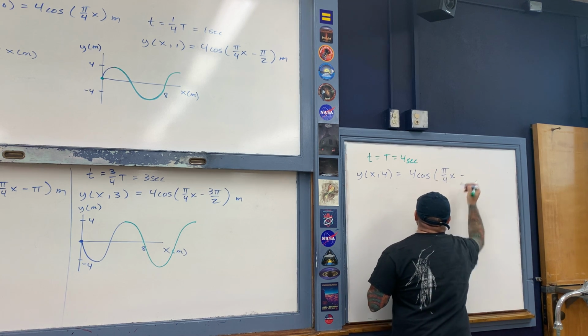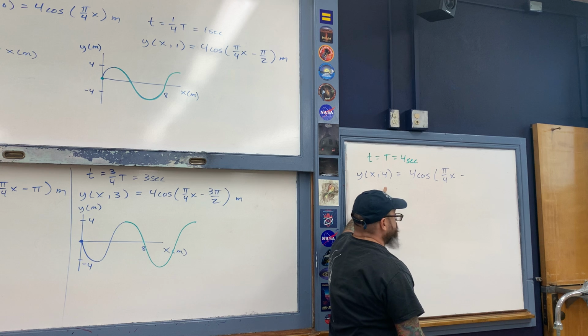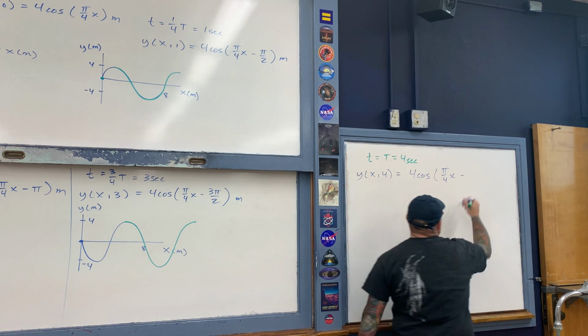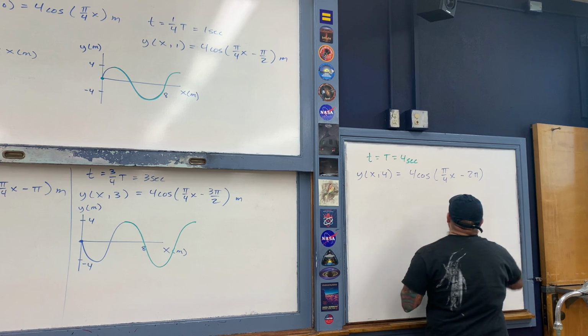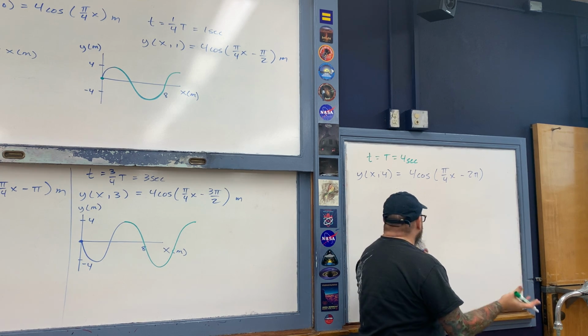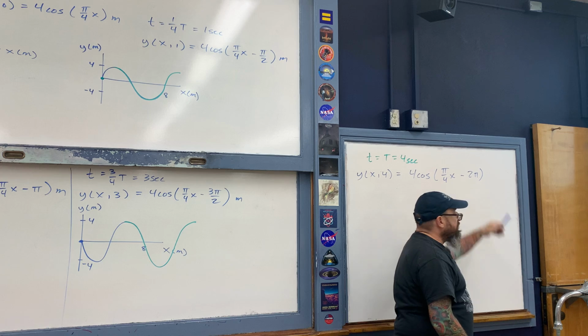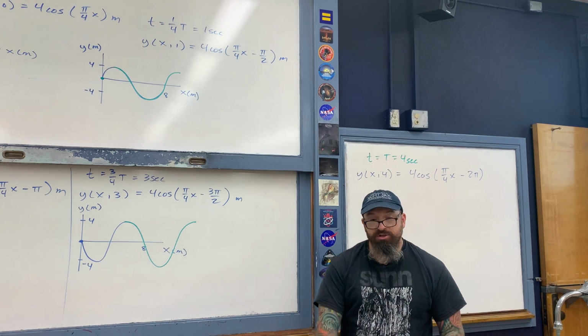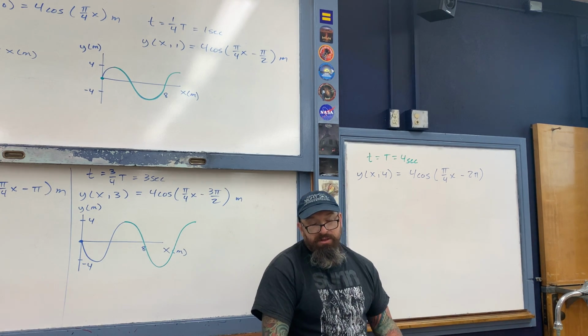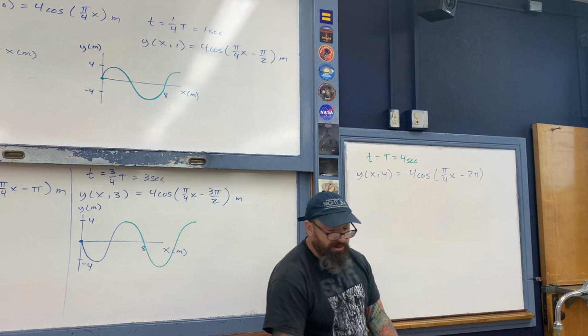Okay, and then it's pi over 2 times t. So pi over 2 times 4 is -2 pi. So in terms of a graph, what I have to do is take a cosine curve and shift it to the right by 2 pi radians. But when doing so, you're shifting by a full wavelength. So then therefore you just end up with another cosine curve. And that just looks like this.